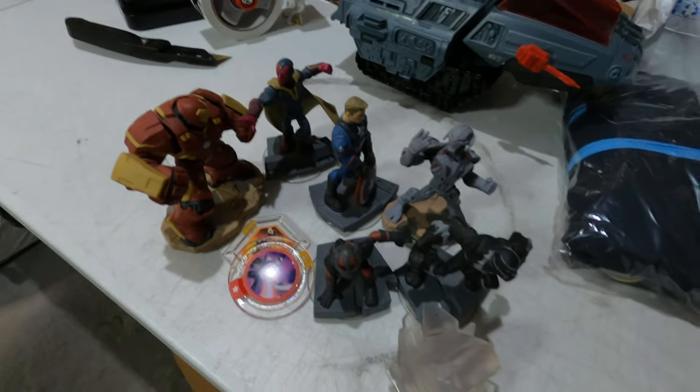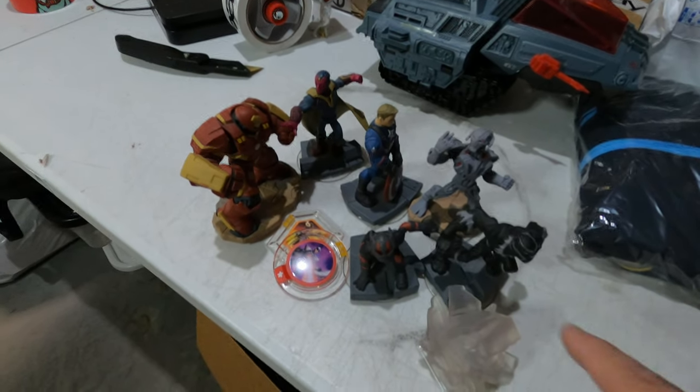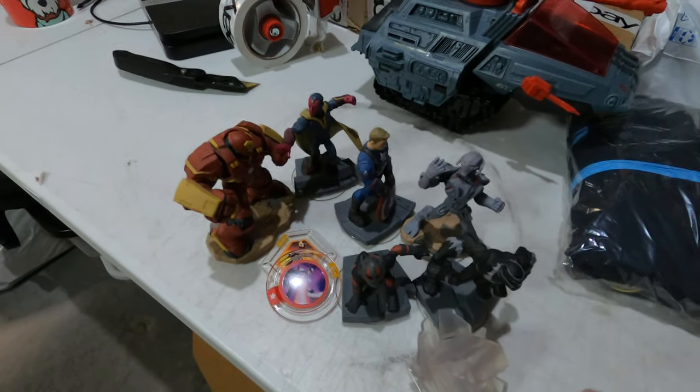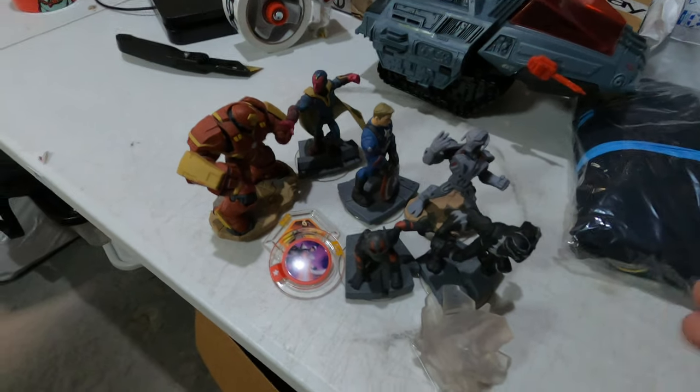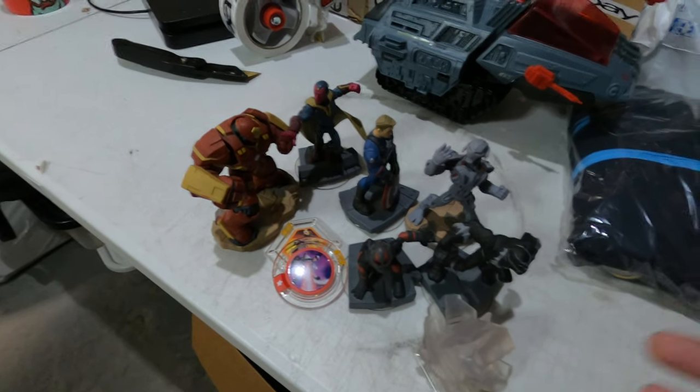Sold some more Disney Infinity characters — this is like a Marvel lot with different Marvel characters like Ant-Man, Black Panther, and Captain America. I definitely could have made a little bit more money if I had sold them individually, but I think it would have taken longer as well. Sold this lot all together for $54.50. Skylander going out from my big yard sale haul — bought a bunch of Skylanders and Infinity characters, paid $25 for everything, and this guy, Sensei Bad Juju, just sold for $23.50. These Wii Rock Band dongles always sell really quick — I don't have anything in this one, I found it in the bottom of a box of Wii stuff that I bought, and it sold for $22.88 in a couple of days.